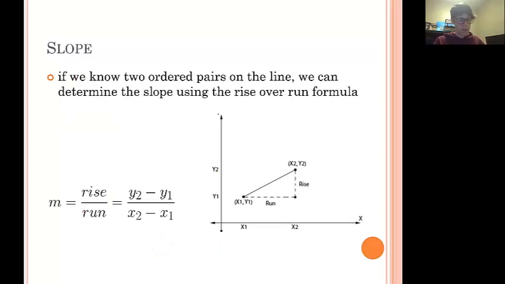Now, if you happen to know a couple points on the line, you could calculate the slope using the difference in the y's divided by the difference in the x's. So some of you might know this as the rise over run formula. So we typically call this distance here the rise, so the difference between y1 and y2, so the change in elevation essentially between the 2 points. And then we call the change in the x values the run. So this is the change in the horizontal direction. So it's just a really nice formula. If you happen to know a couple points and you did want to calculate the slope by hand, this is the easiest way to do it.